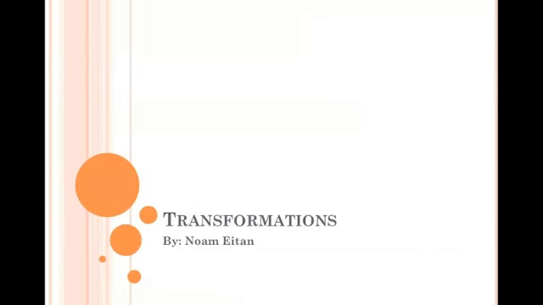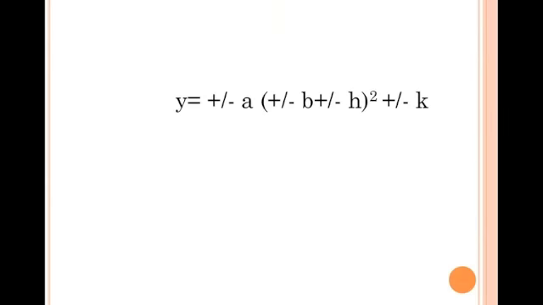This video is going to teach about transformations. I will use the equation y equals positive or negative a times positive or negative b plus or minus h, squared, plus or minus k, as an example of how transformations can be used on a graph. This specific graph is a parabola, but it can also be used on any family of graphs.